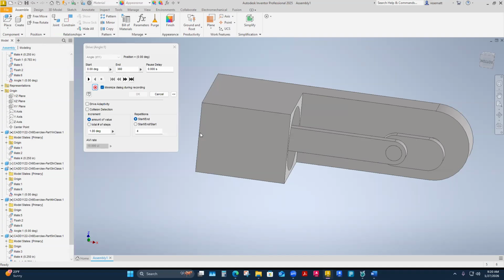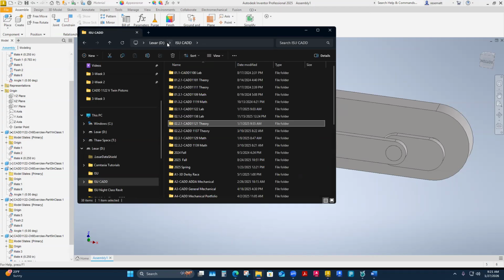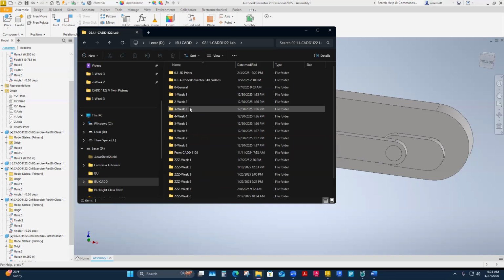I think just give it like 30 seconds here. It is saving the file. It's actually playing this back while saving it. I think it takes 10 to 20 seconds maybe. Then you should be able to find that file. So I'm going to go to my file browser. If you go to open that file too soon, maybe it wouldn't have finished saving itself, so you can get just a partial view. So I've given mine a good 15, 20 seconds. I'm gonna go find it here in week 3.